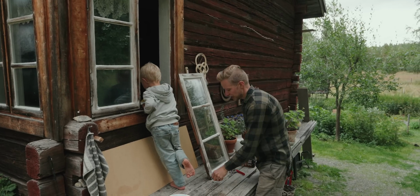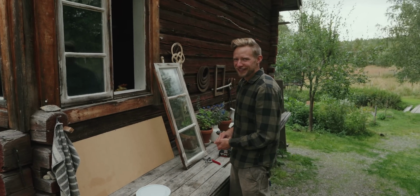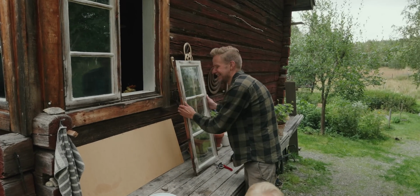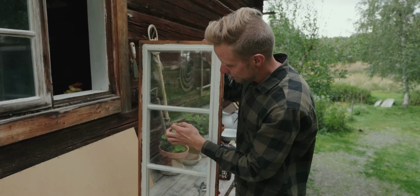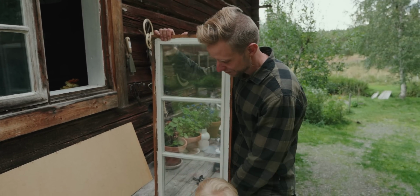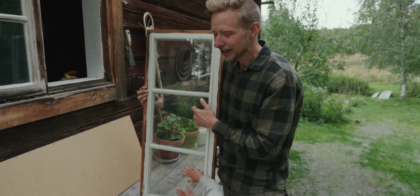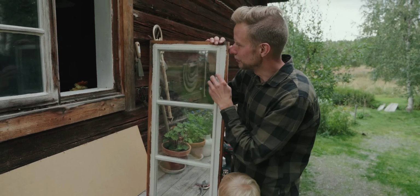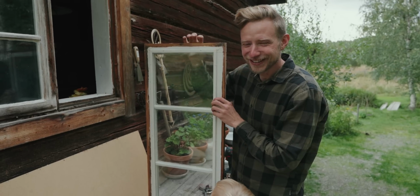Another project that needs to be done before winter. When we came here we had single pane windows and a bad stove. It was harsh the first years. And then after some years we bought just one window pane to screw on top of the single pane window. So these are now double pane, but this is like a hidden pane just on one side with some kind of energy glass, and it became much better. But the guy that came here and showed us how to do this and installed these had never done it in a situation like this before, so he didn't really know how it would work.